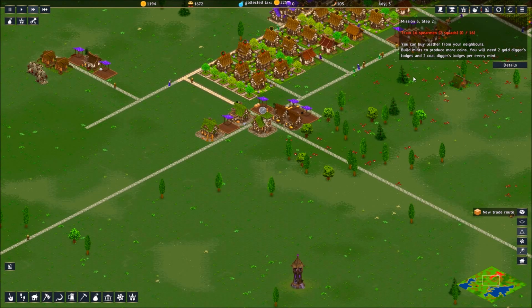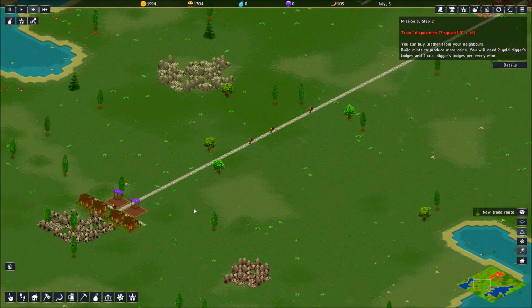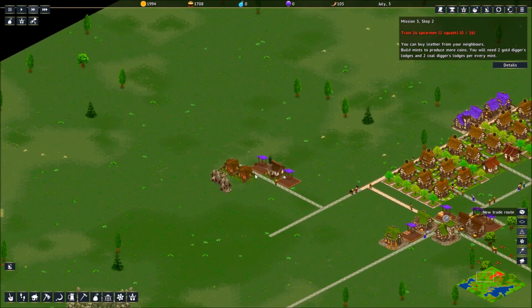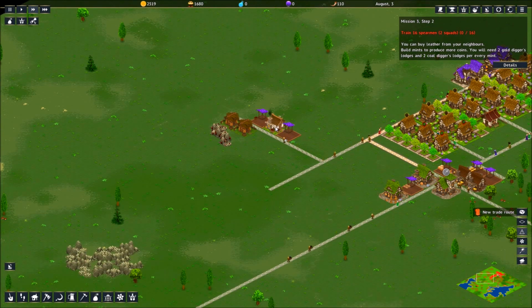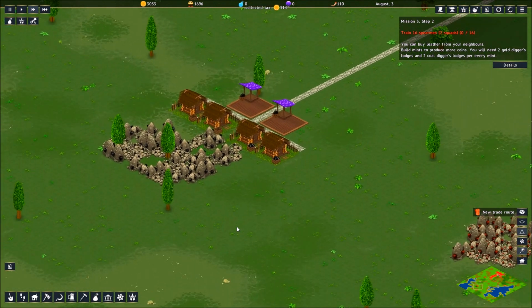Because each mint, which it also sells here, you need 2 gold diggers lodges and 2 coal diggers lodges. For every mint, we have 2 mints, so we need 4 of each. We have 4 gold and we have 4 coal. But we also need 2 coal diggers lodges to keep up with the meltery. So, I think we're gonna add a couple more down here.